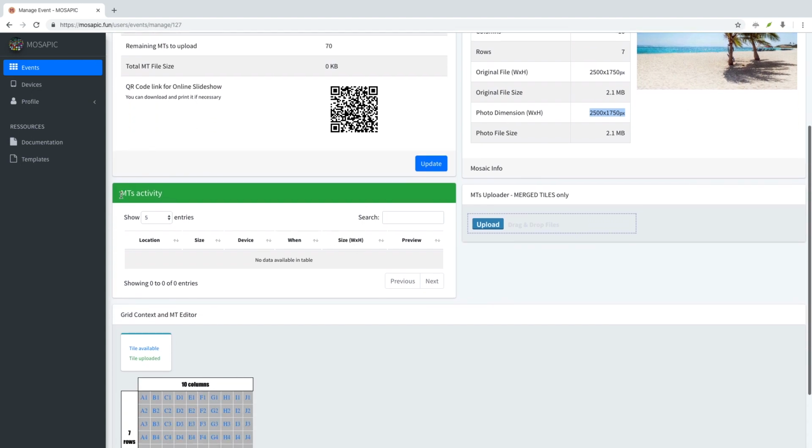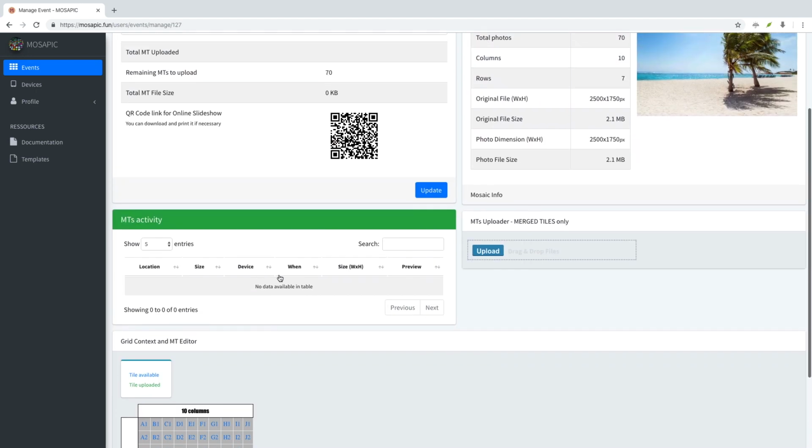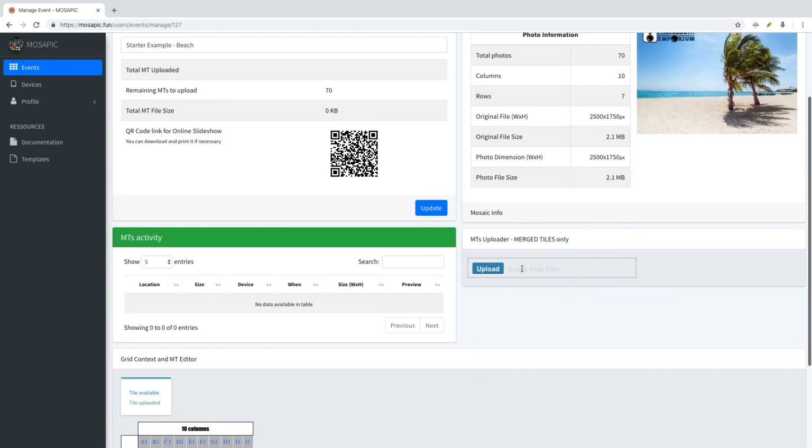Regarding the empties activity, it's all the uploaded empties that our server has received. And you will see in a video regarding the iOS app, when you have the switch that you can activate, if you're connected to internet, it will show you which style has been uploaded and which style is remaining. This last part is where you upload the merged styles, only if you didn't use the switch to upload straight to our server.